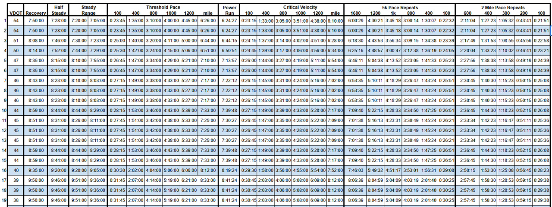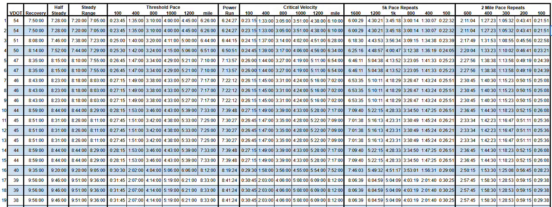or maybe at least half of the run, are spent in the steady range. The other way we might use a half steady run is on a day that there's a steady on the schedule, but you just don't really feel up to it. Maybe you're fatigued and you don't really need a full recovery run, but you're like, hey, I'm just going to back off and run a half steady run today. Still very effective training, just not quite as effective as the steady range.